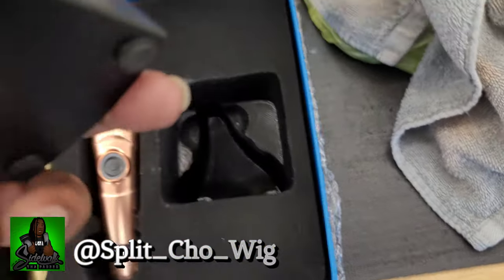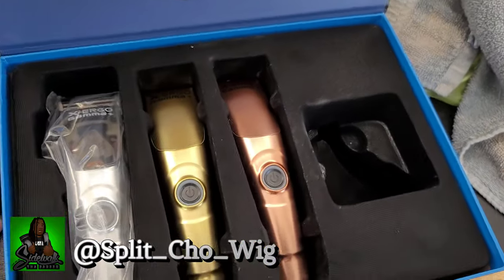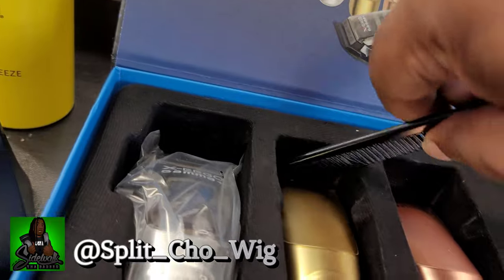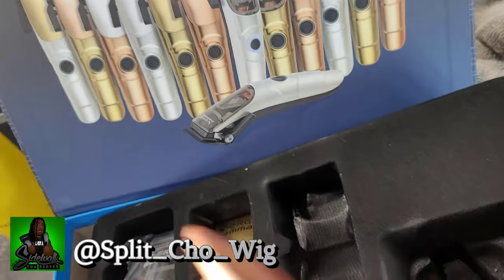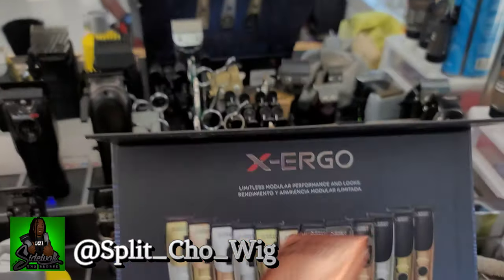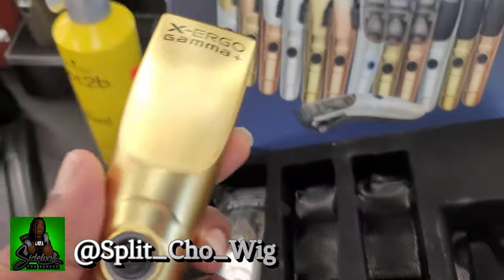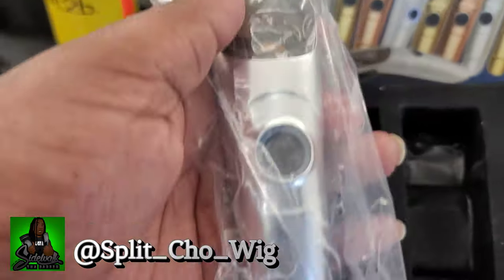Here we have what's in the box. Let me see what all we got in here. The dock, of course — y'all know how I feel about these ever since I got my power box, so I'm definitely going to need a second power box before too long. The custom plates — let's see if I can even get these out. This is like the rose gold finish one. Not bad. This one — plain gold one. So now we got the gold finish, and the one that comes on the actual unit itself — the silverish one.